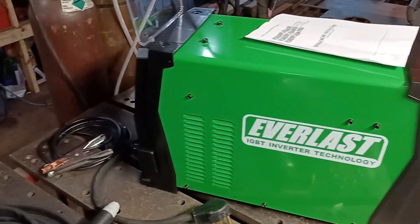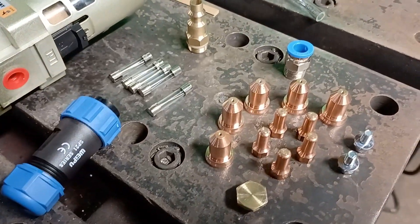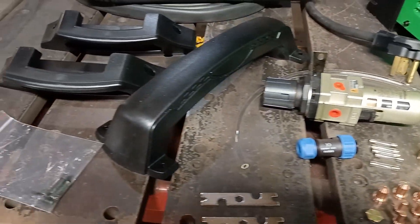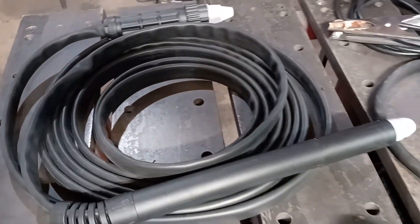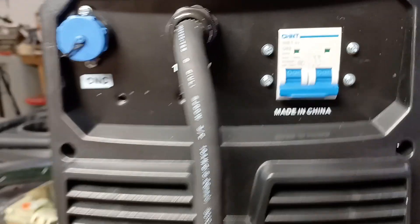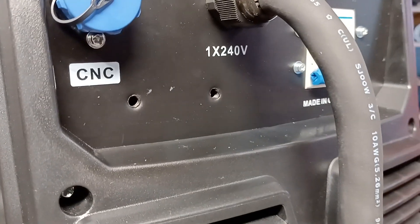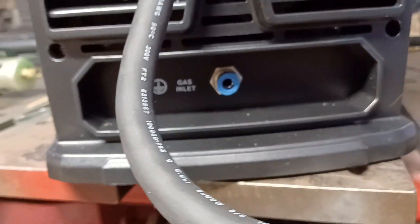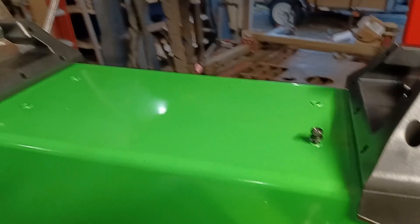The machine torch is huge, but I don't have a problem with that. You get some consumables — five nozzles, five electrodes. The connector there is what you use to splice into your CNC table. This torch has a flat wire, which helps it flex for cable track and that kind of stuff. The CNC port is right there on the back. Power breaker. You can see the two screw holes there — I would put your regulator on the other side, on the screw holes that are provided. This is where you put your air tube, and right above the Everlast logo you'll see two screws where you can also fit your regulator.